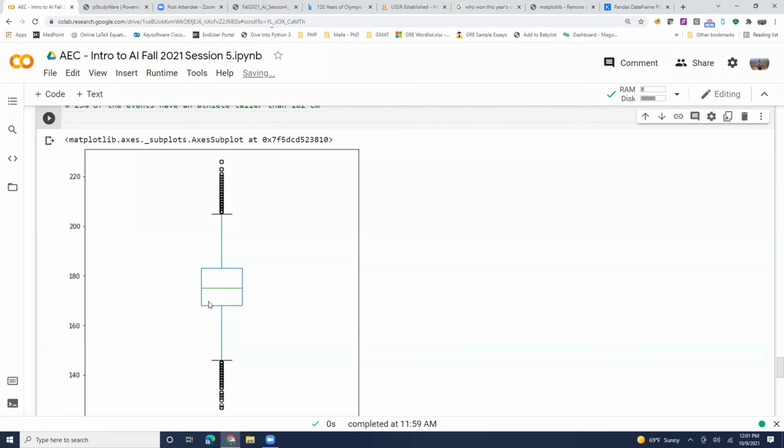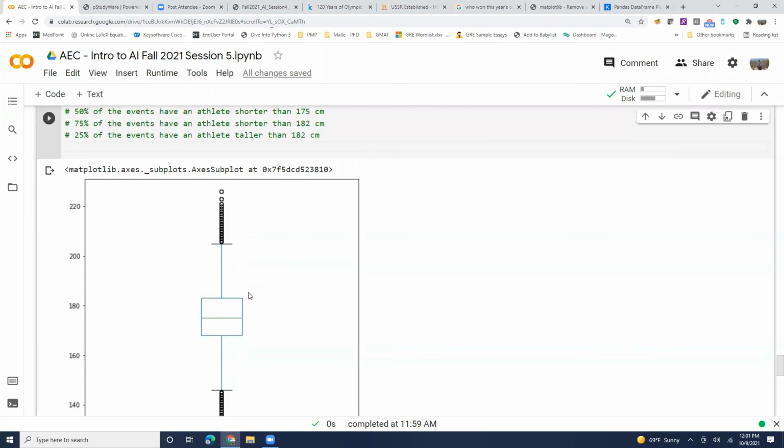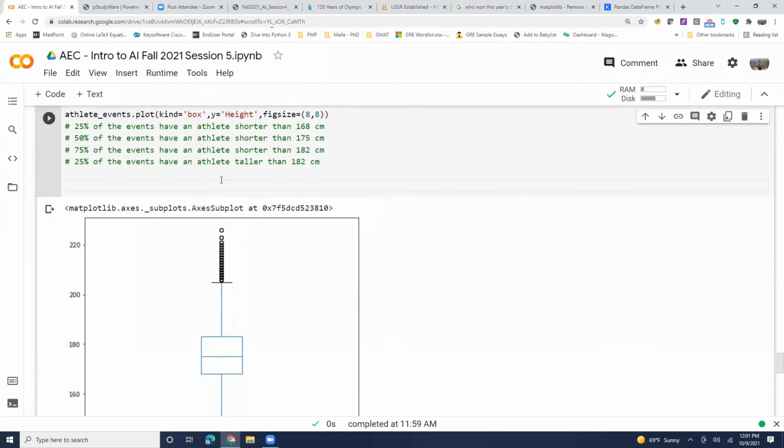What I want to see is how many people are far away from this small box and how many people are within this small box, right? That's what I want to say. And for my purposes, what's the question?